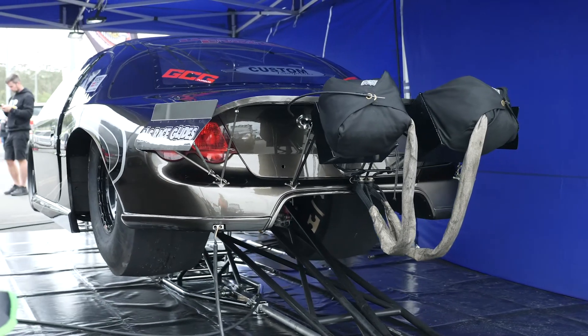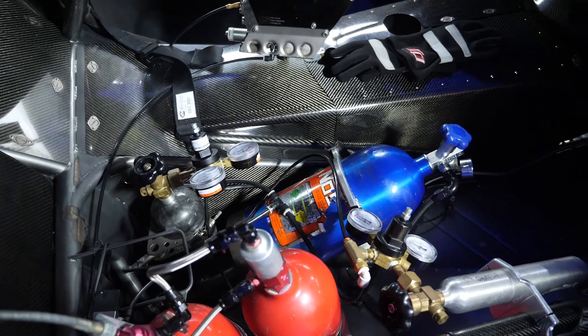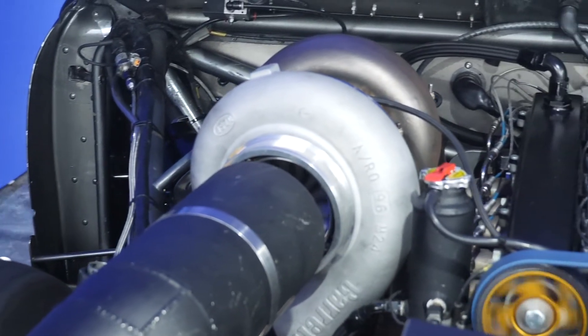Coming back to the converter — one of the problems with a small-capacity turbocharged engine is creating enough torque to bring the car up on the two-step with a converter versus a clutch. So at the moment we open the dump valves at a very low RPM, around 3000, and we also have nitrous kicking in at about the same time. That allows boost to spool up and RPM to build, and we also run timing retard to help the turbo spool. Initially dumping the fluid allows the converter to slip so RPM builds quickly, and once RPM is up you've got boost pressure and the engine is making enough torque to drive the converter and refill it.